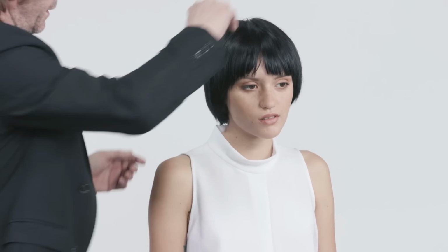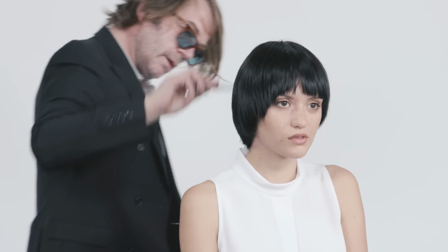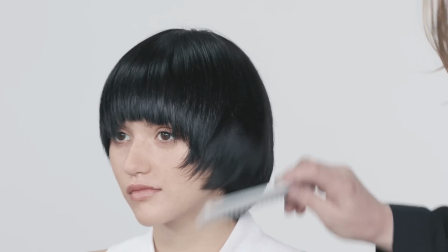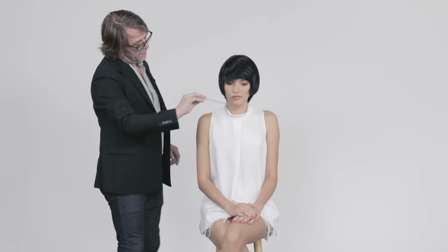So I want to start with Judy. She's a model, she looks fantastic, she's got a great haircut, it's a little bit grown out, and she's a perfect candidate for tart because she can get texture in her hair, she can push her hair back, lots of variation, and that's really why we made tart. Waxes can be very difficult for people to use and even understand why they use them, so tart gives us the ability to create texture within these shorter looks.